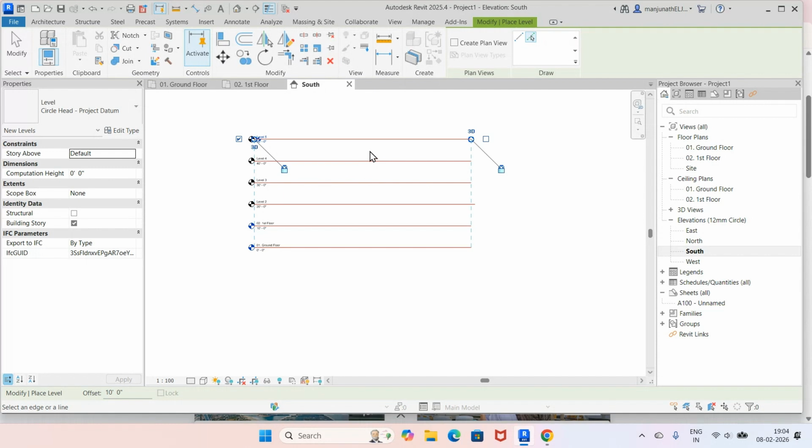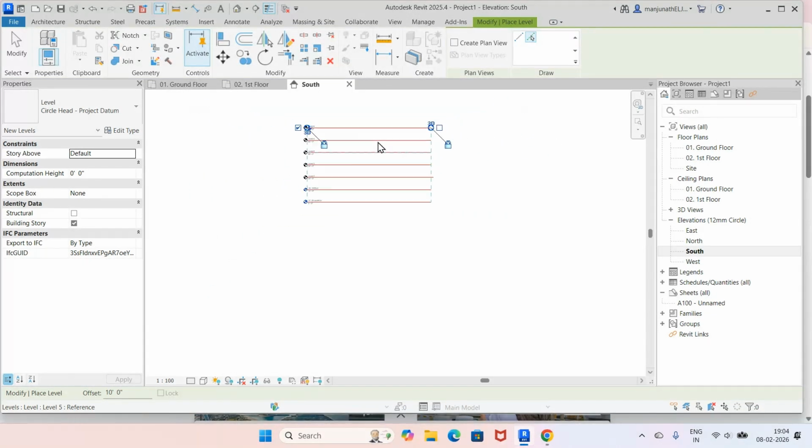Now again, I want to create one more. You just make sure that you are selecting the entity in such a manner that the dotted line will come above the selected line. That is very, very important. Otherwise, if you take it on this side, it is going to come to the bottom side. You can see there is a dotted line at the level here. So you have to be careful when you are selecting it. You just click on this.